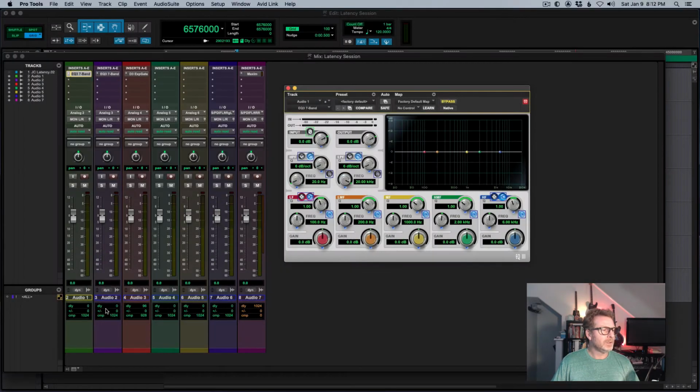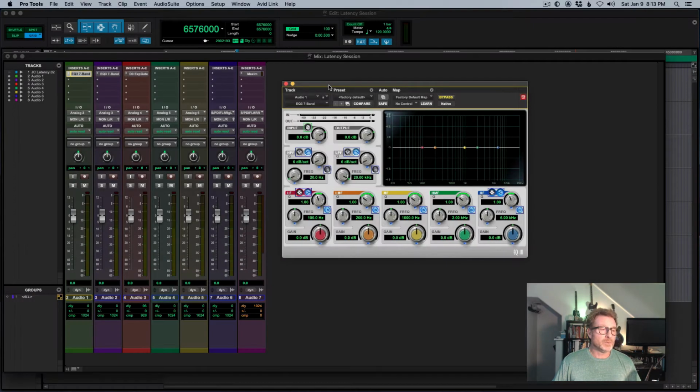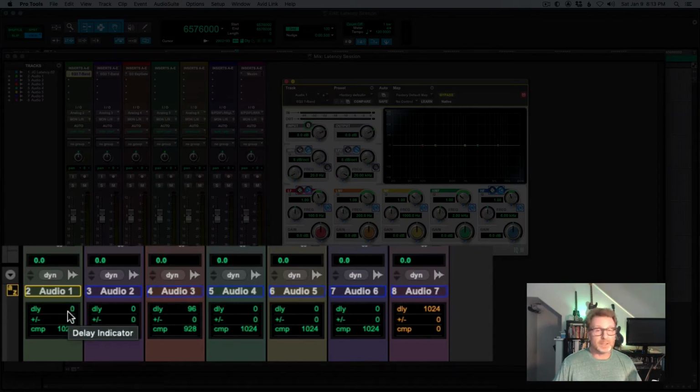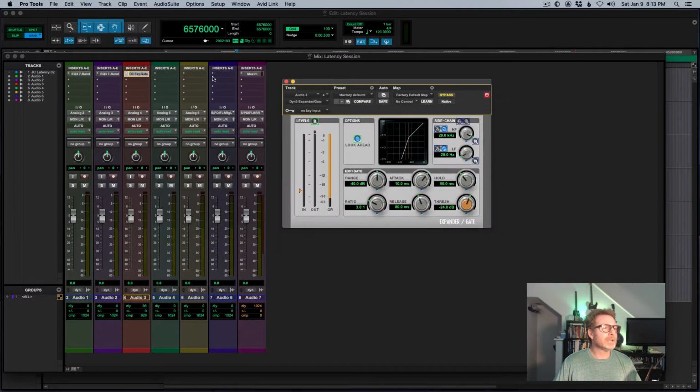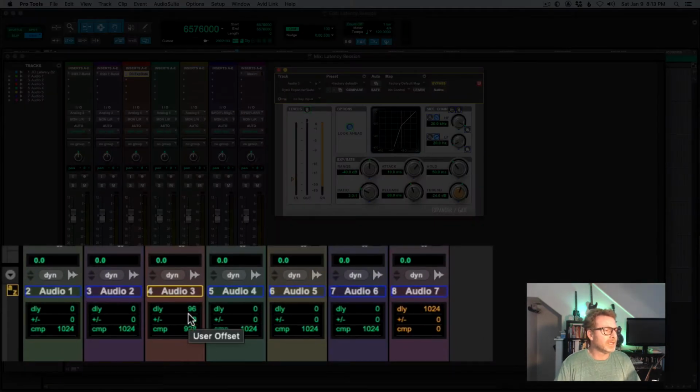This will tell you if any and how much latency is being introduced on a per track basis by any plugins that you have on the tracks. Now, for example, this EQ plugin isn't really adding anything. It's a native EQ3 7-band. You can see there's 0 samples of delay or latency. But if I go over here to this plugin, this is the stock D3 expander gate. This is adding 96 samples of latency on this track. Delay compensation is enabled in my session.